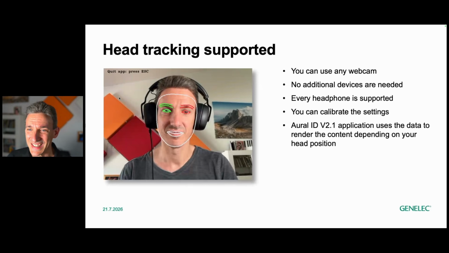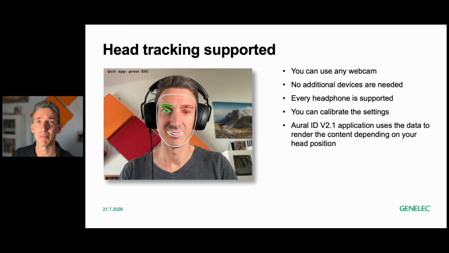And this is how our head tracker looks like. It gives you one green eye and one red eye. It's just based on a camera. You can use whatever camera you have available on your computer. It can be the built-in camera. It can be an external camera. And this is used for head tracking. It makes it a little more flexible compared to, for example, if you would have to attach something like a sensor to your headphones. So it's only the camera used.